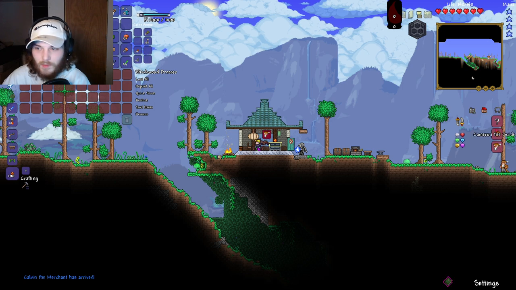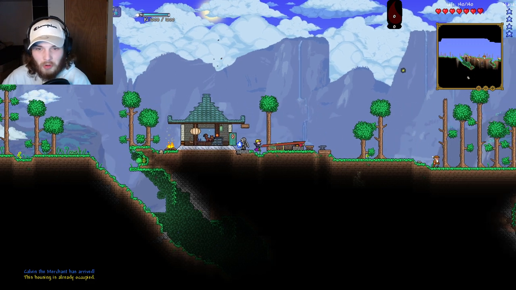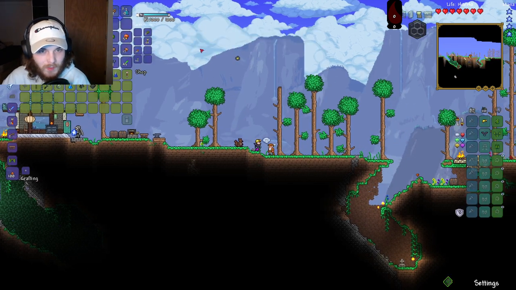Ooh, merchant has arrived. No. You goddamn bastard. I was trying to get that to be the house for the guide because I needed him, not you. You know what? Maybe you're selling something cool. What are you selling?